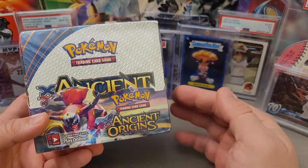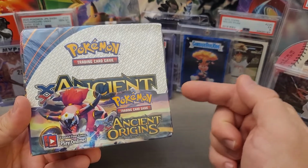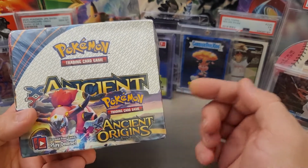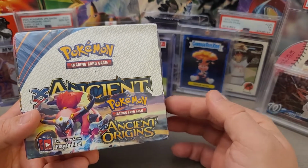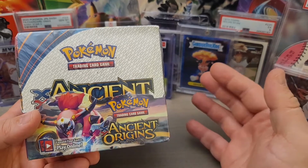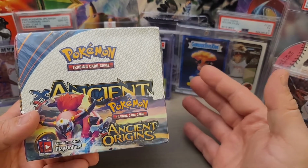Now, another one of my friends saw somebody selling booster boxes for really ridiculous prices. A real booster box of XY Ancient Origins, you're looking at $800 to $900. A few months ago, $600 would have been reasonable. When my friend bought this, it was about 3 or 4 months ago, and you would expect to pay $600 or more for a booster box at that point. The prices are going up. But they were selling them on some Instagram channel for like $100 or $130. That's a really good deal, almost too good to be true.